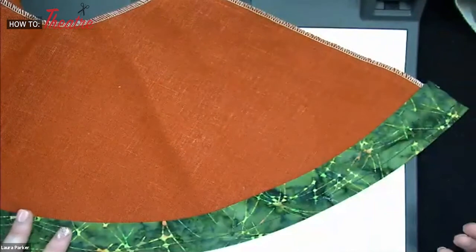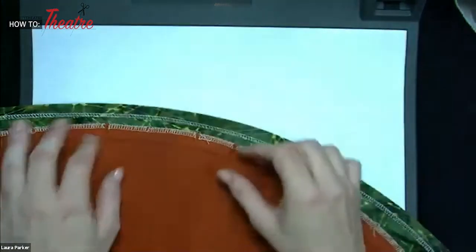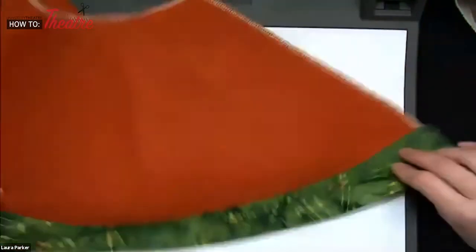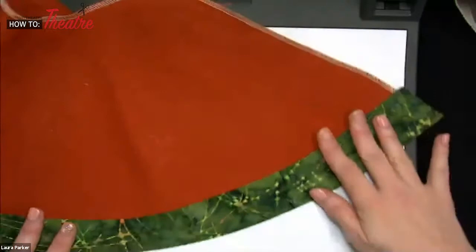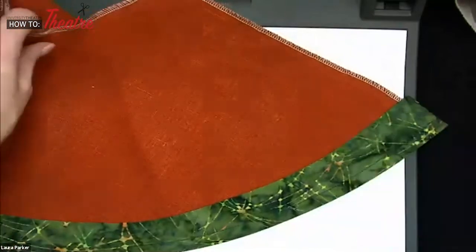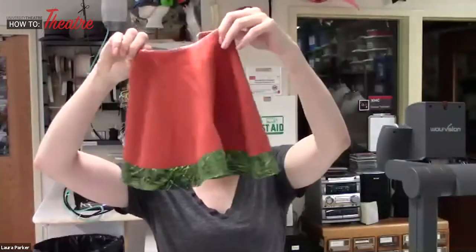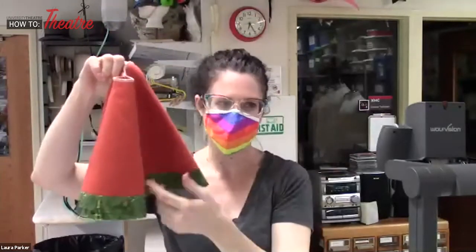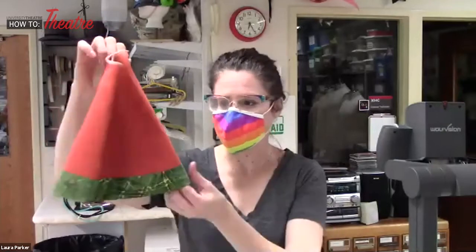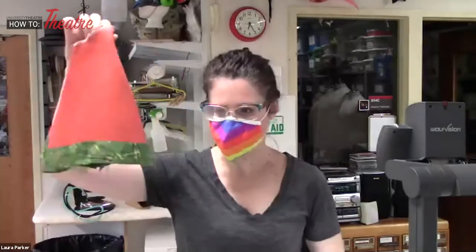Curves can be really, really tricky. Because you do have to use this bias edging. You do have to take a little care in clipping into your seam allowance to make sure that this is going to lay nice and flat. And you do have to give it a lot of extra steam. You have to press it really, really well. But once you kind of have it trained into place, it's going to offer you just a really, really beautiful finished edge here. It really is one of my favorite methods in adding length to a skirt or just using it as a design choice. We do this quite a bit just for visual interest when we're doing circle skirts or period skirts.